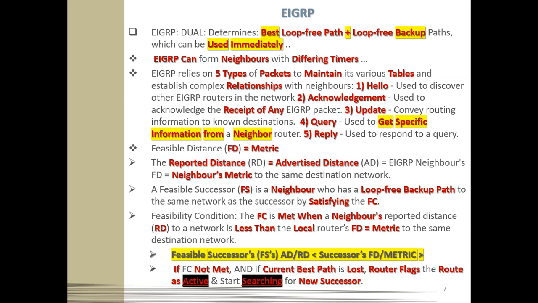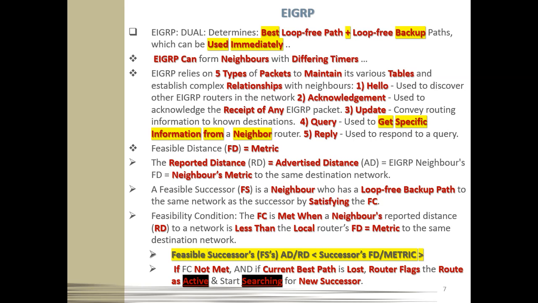That means that if, let's say, the currently best route for a prefix lists a particular outgoing interface, split horizon causes EIGRP to not include that prefix in the update sent out that same interface.